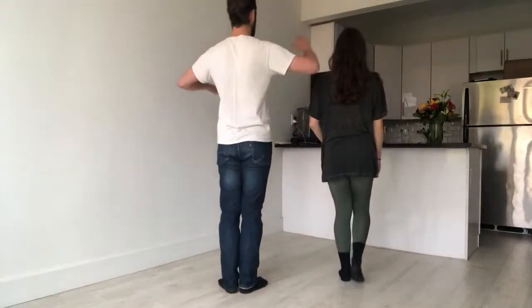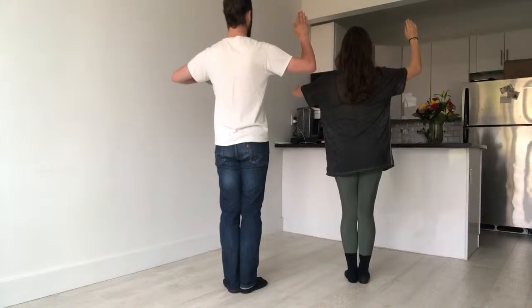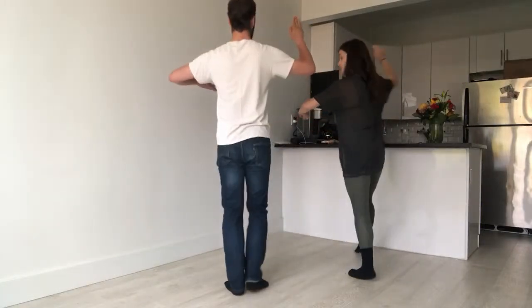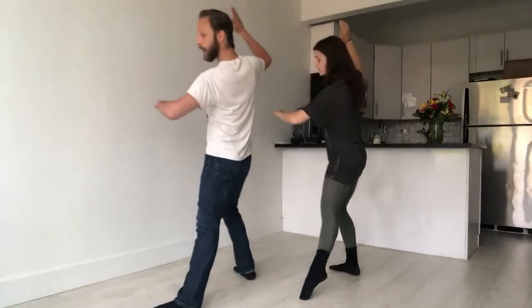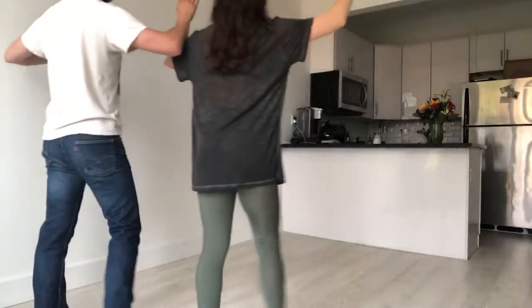One more time, guys, with the frame. Right arm up, left on the shoulder, and we go. Step forward with the right, and tilt, and back. And then we go back with the right, side with the left, and together. One more time. Forward, corte, together, and back, side, together.